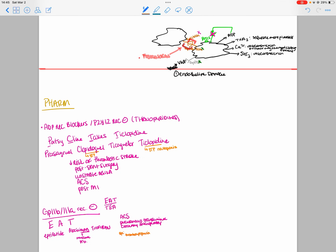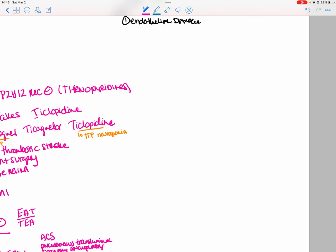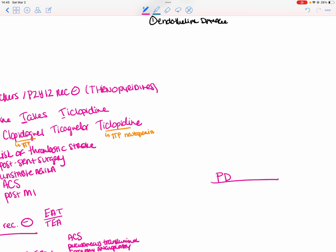All right, now the next category of drugs that I really would like to discuss are our PDE3 inhibitors. I'm going to put those right here. Phosphodiesterase 3 inhibitors. And always remember PDE for DC, right? As if we're campaigning. DC. D is dipyridamole and C is cilostazol. Okay, now the way that these work, right, they increase cAMP or cyclic AMP in platelets and thus decrease aggregation.